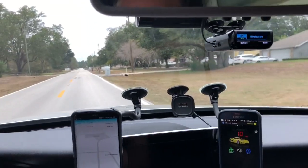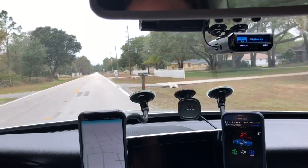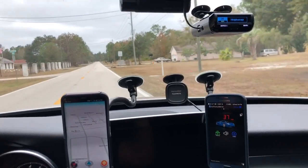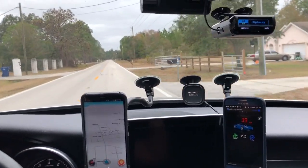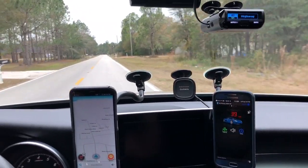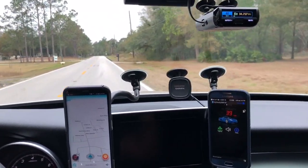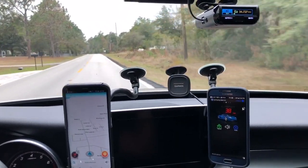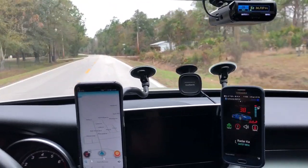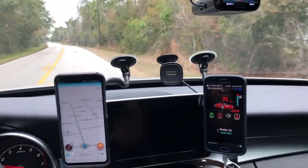Okay, test three. I'm doing both at the same time. Sorry, Choose Life. And I started further away, just in case the R3 has a little bit further to sniff here. Let's see what happens. I would say within about 100 feet, 150 feet.